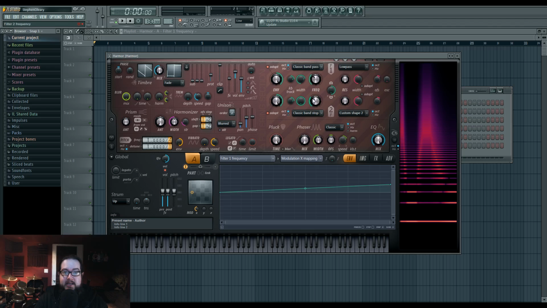I also mapped the notch. You can kind of see it happening here. It's cutting through frequencies very sharply. And if I go to the articulator for this, it's actually doing the opposite. It's going down when the bandpass is going up, and going up when the bandpass is going down.